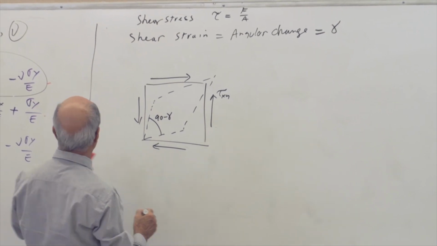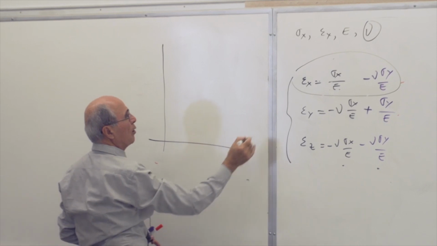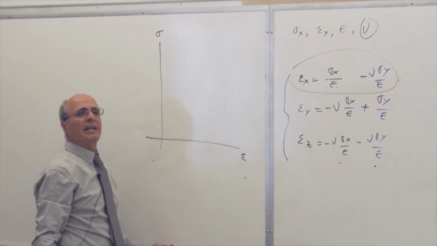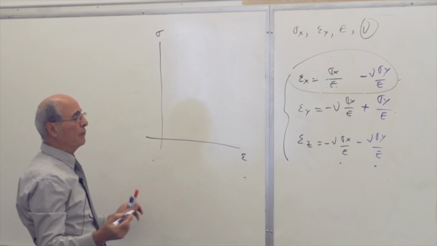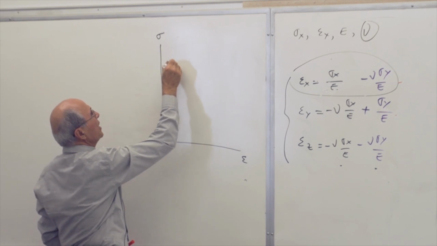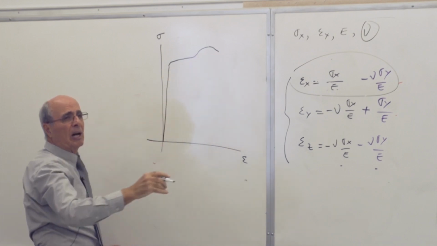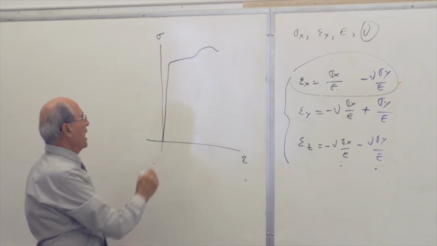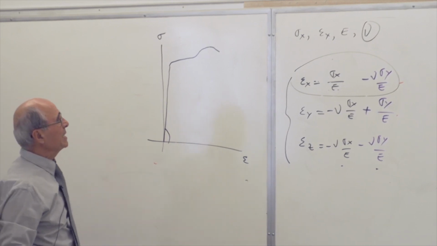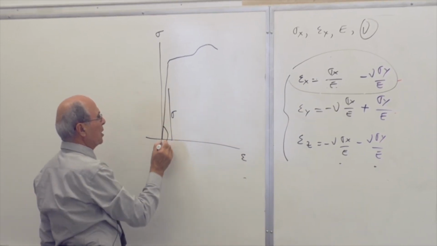So if I draw, remember Hooke's law here? Hooke's law for this operation was sigma versus epsilon. Remember that? When I plot that one, I don't have to do it again and again. We went like that. Then we got sigma yield. Then we had a little bit of stretching. Then we had the sigma ultimate. Then the necking there. I asked you to read the rest of it by yourself. And that angle was what? That angle was the modulus of elasticity, which gave us this equation. Right? So in this triangle, this was sigma, this was epsilon.